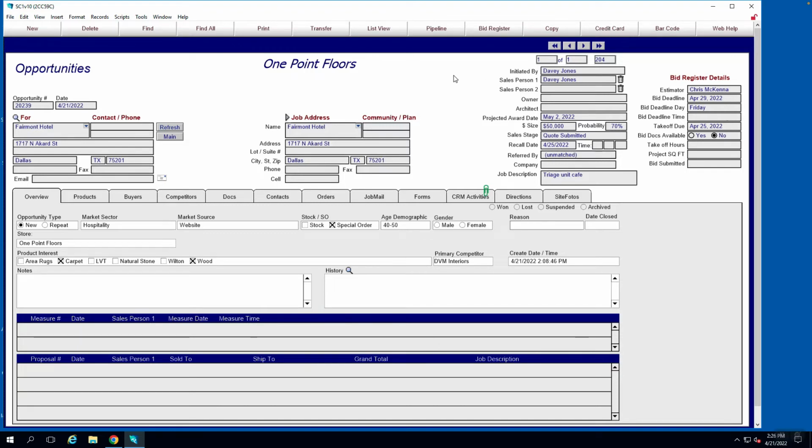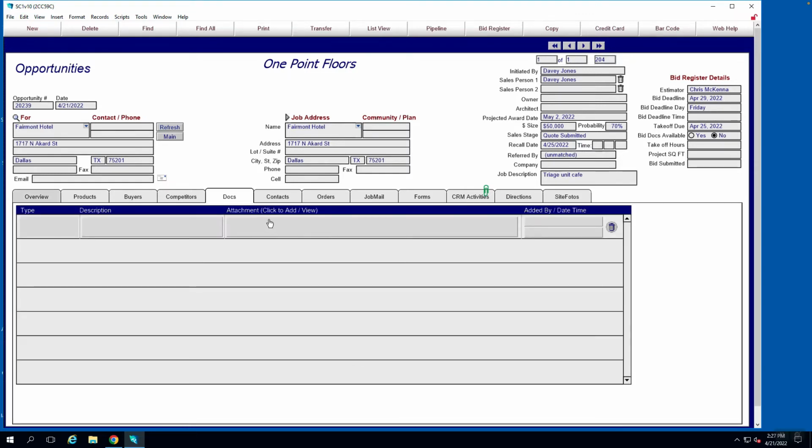The estimation department, they of course can come into this opportunity module. Part of the reason is, and we'll come back to this in a moment, in this docs tab right here that I'm hovering over, I can click on it. If you've got a PDF that's been sent to you of the actual floor plan for the takeoff, then you can put that right into the Job Runner system, and then when the estimator has it scheduled to do the takeoff, they can go right in here and retrieve the PDF and download it from the docs management area.